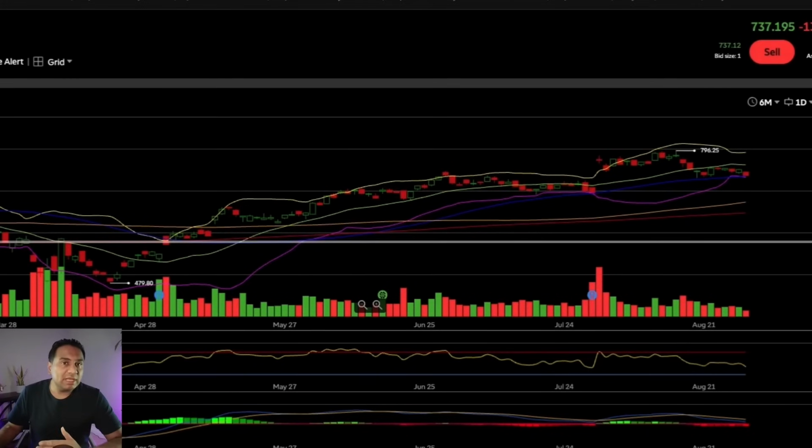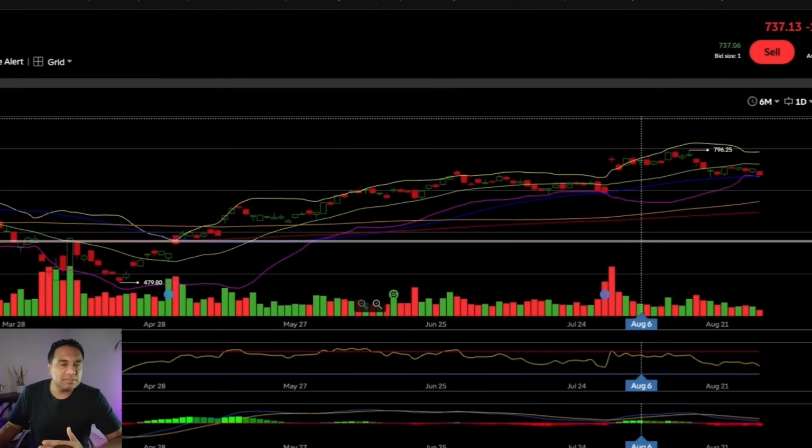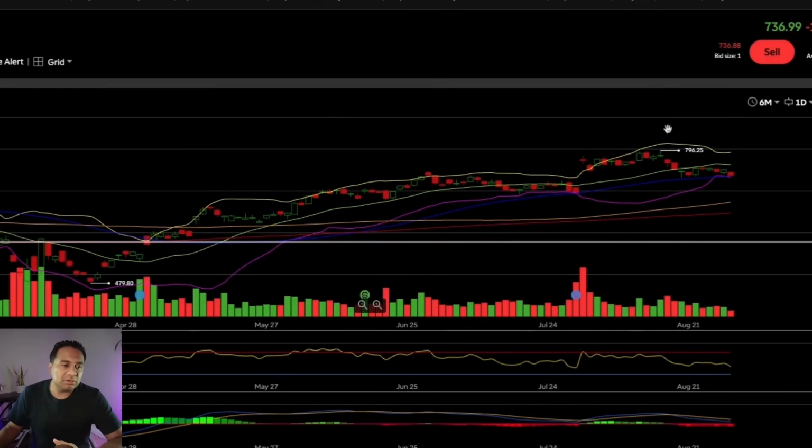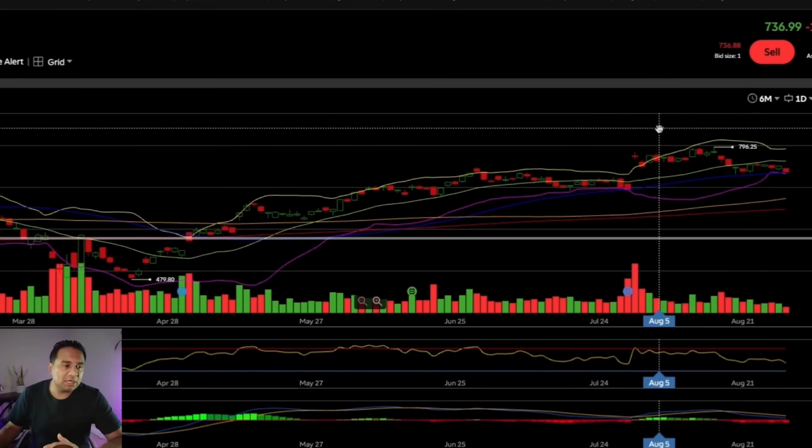So let's assume you really like Meta and want to sell puts on Meta to generate income. The first thing I do before selling puts on any stock is to pull up its 3-month or 6-month chart. The 3-month chart gives you an indication of everything that's been happening with the stock over the past 3 months. But I like a larger time frame, so I go with the 6-month chart. Right here, I have the 6-month chart pulled up.